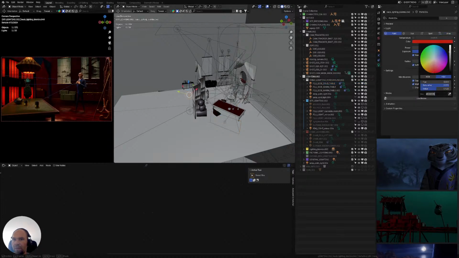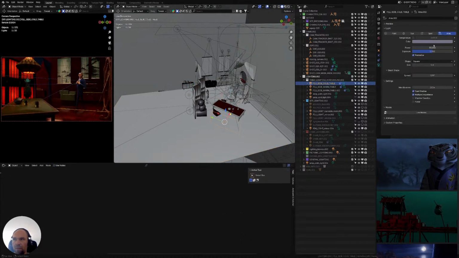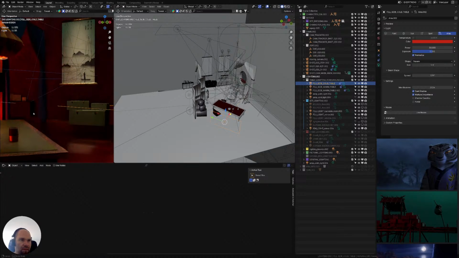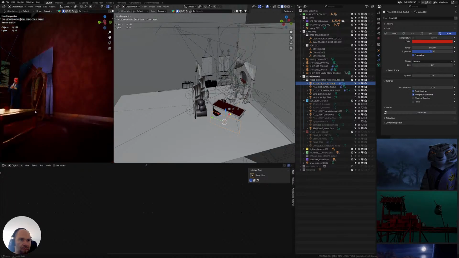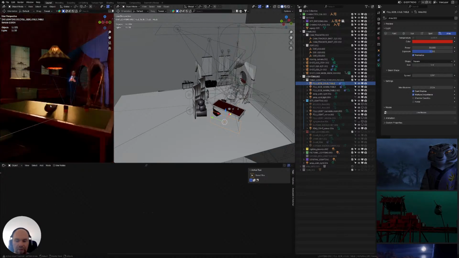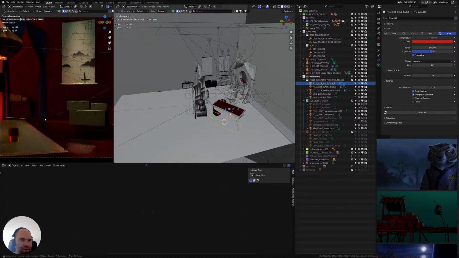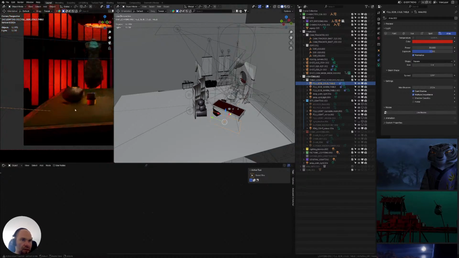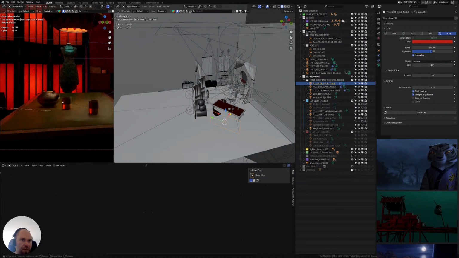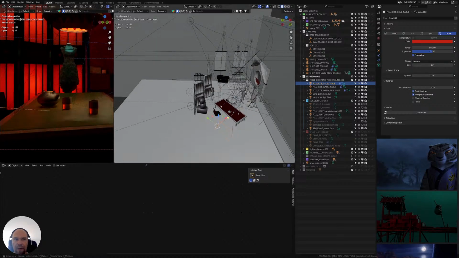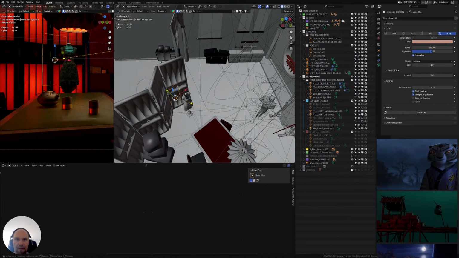Let's copy these values and paste them here into this one to have a bit of bounce on the... Oh, I messed up the camera there. Okay, here while holding shift. So we have a bit of bounce on the left side of the cup.